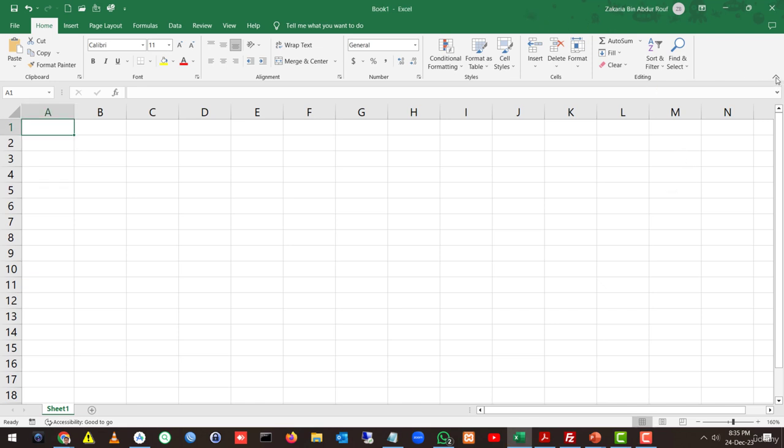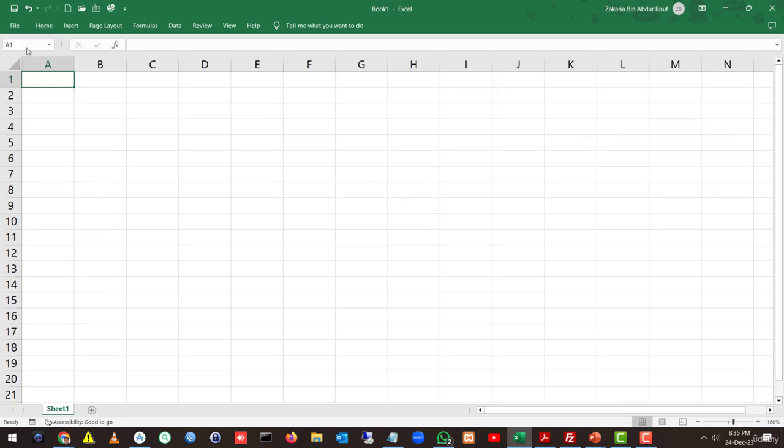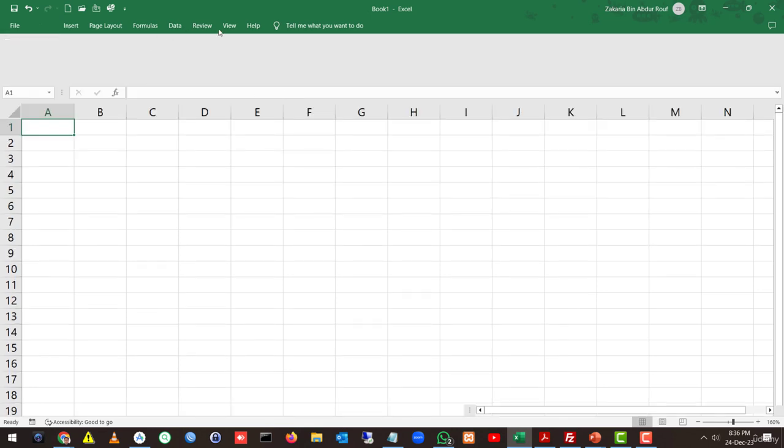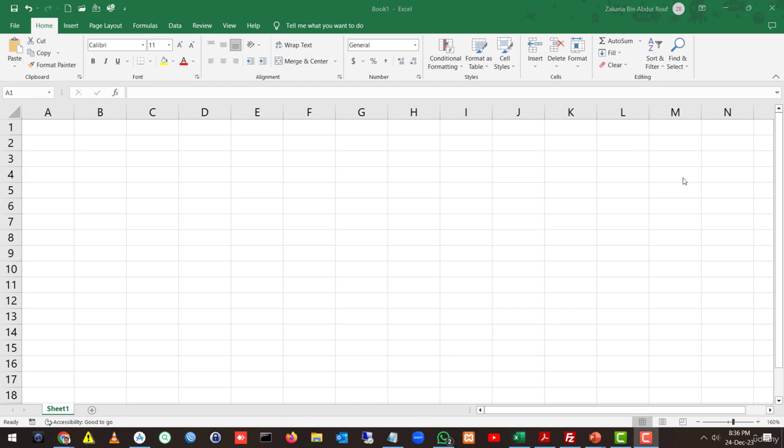There are some more things that we can do. We can hide the ribbon if you want. You click on this small arrow pointing upwards. If you need more space, you can use this small arrow to hide the ribbon. To unhide the ribbon, you can just click on a tab and then click on the small pin button, and it will go back to the previous state.